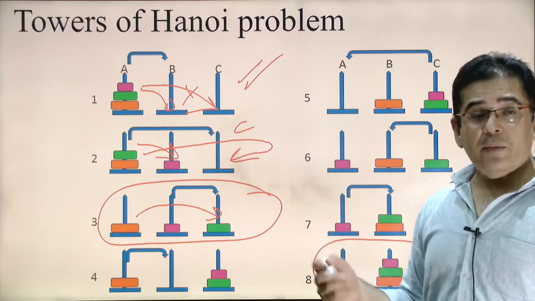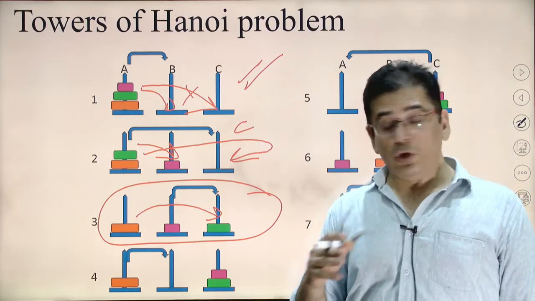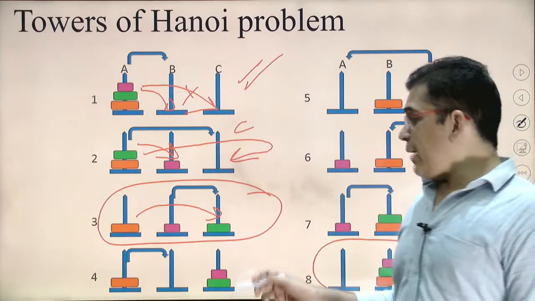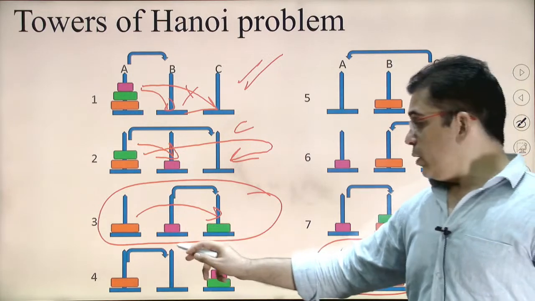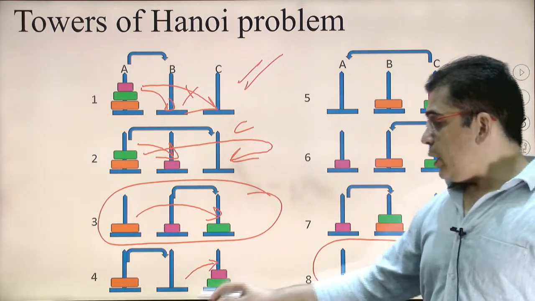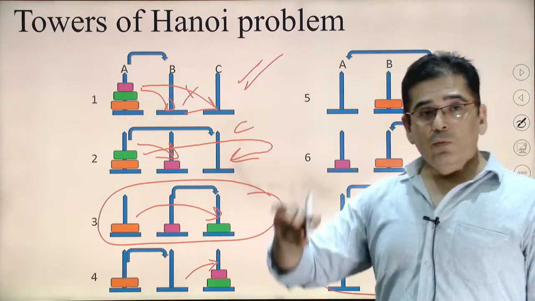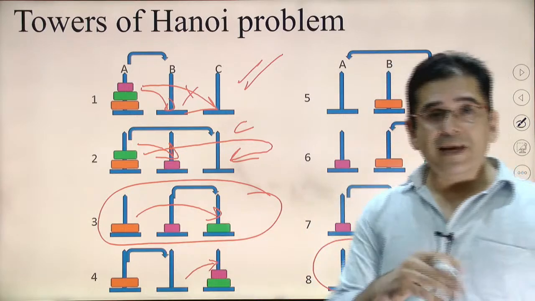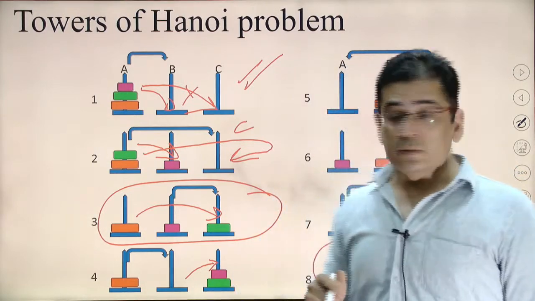Now for the next step you need to keep remembering the 2 conditions which you need to follow. No smaller disk comes at the top. So in that case I have shifted the disk from tower B to tower C. This is the 4th step. As you can see here, now tower B becomes empty. Every time I am doing the same task, moving a disk from one tower to another tower. Same kind of operations are being performed. That is why we can do it with the help of recursion.